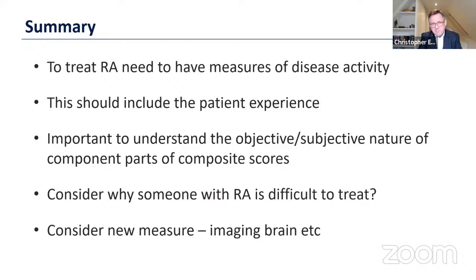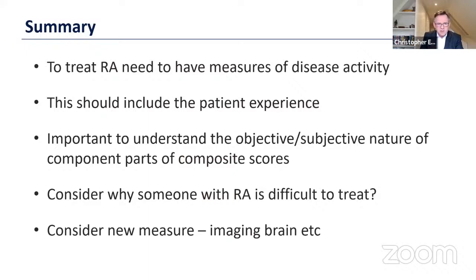Okay, so here's the summary at the end of my few slides. We use measures of disease activity for a number of different reasons. We want to set a target, we want tight control, sometimes payers require that. We need to include the patient experience, but we might need to understand that different therapy and different approaches are needed for different types of disease activity, whether it's more driven by inflammation or more driven by pain secondary to inflammation or independent of inflammation, for example.